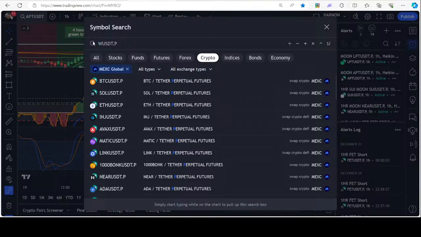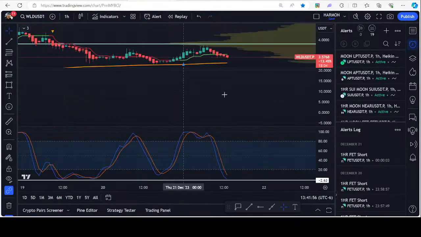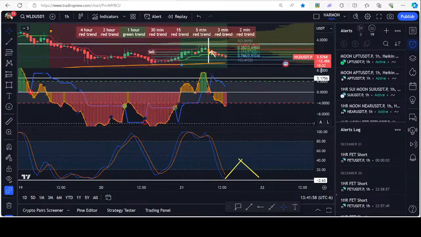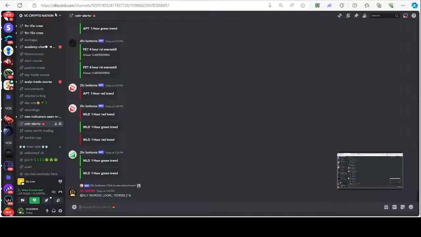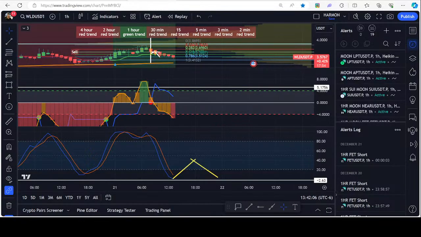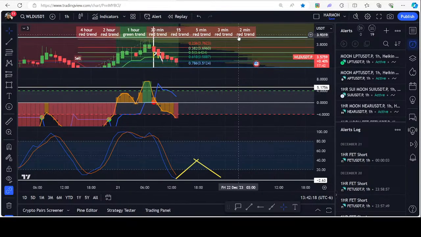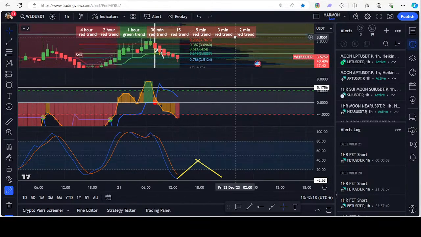So Wild. All right, so now we go to Wild. This one's a little more active here. Here we already have our 1 hour moon. There's our pullback. Here's your RSI at the bottom. Now notice Wild is saying there's going to be a 1 hour green trend, right? So now we go to Wild and you can see that basically what it's doing, it's telling you that it's building momentum, right? So it's getting a green trend here. Already has a green trend.